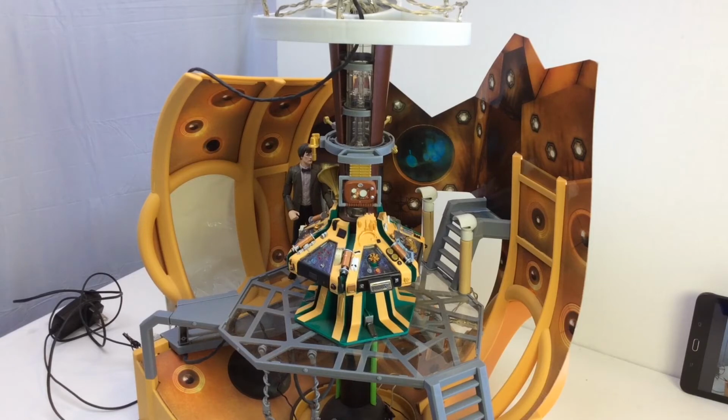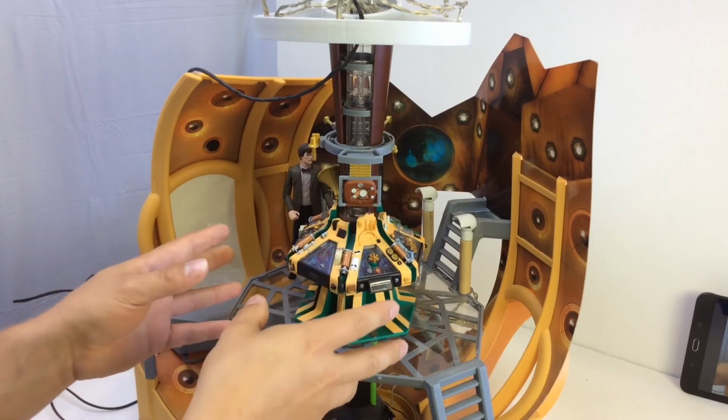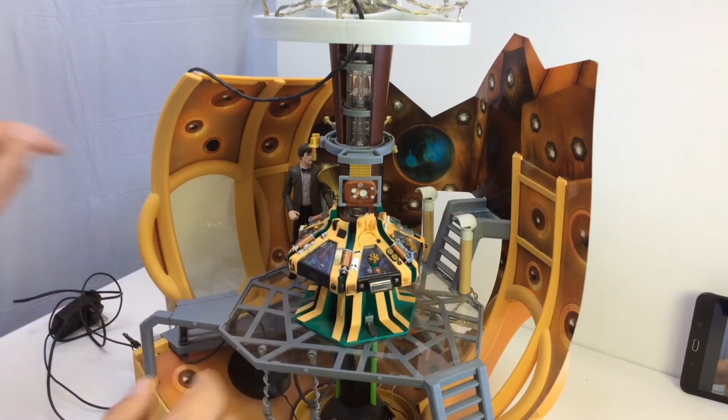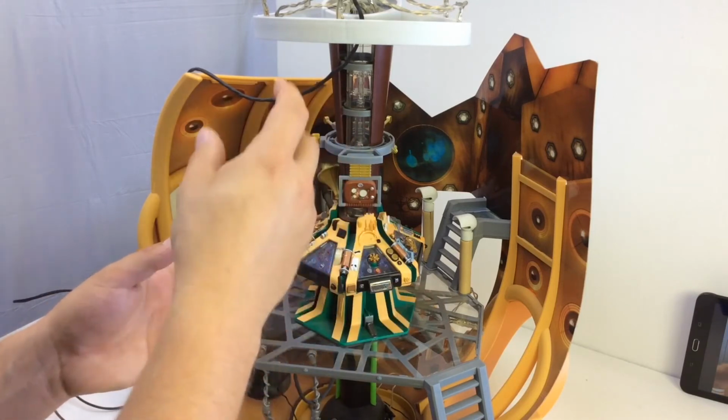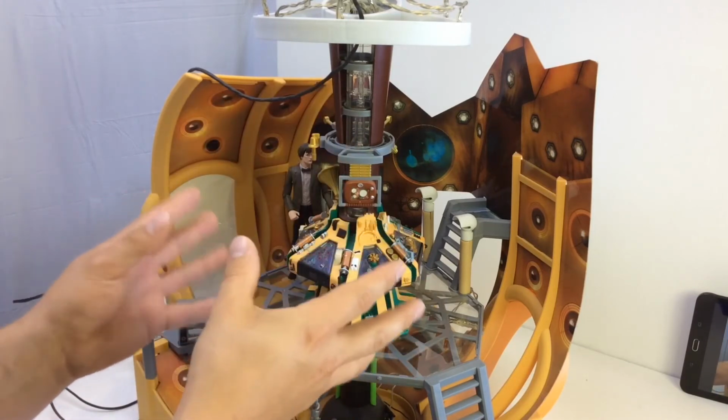Now this one I did also want to try. I've got the Character Options 9th, 10th console, just the console itself. That's the one that inspired the Tom Baker console, actually, because that one lights up and it moves up and down, although incredibly noisily.